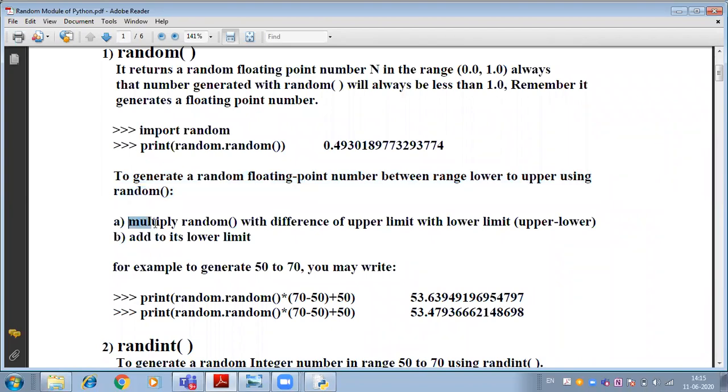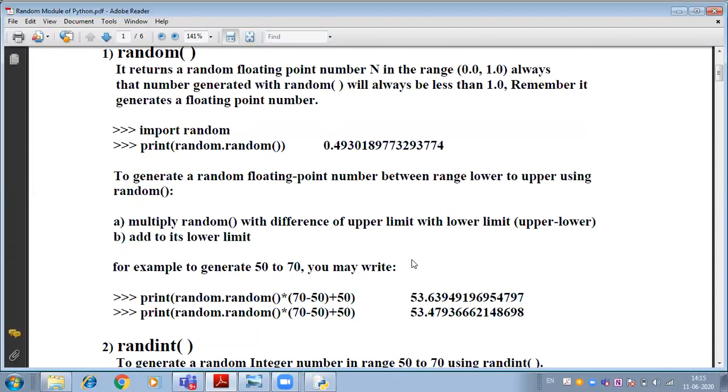Multiply random with the difference of the upper limit and the lower limit, and then add the lower limit to it. For example, to generate 50 to 70, suppose you want to generate a number which ranges between 50 to 70, starting with 50 and lasting till 69, not till 70, because it won't include the last number. Then what's the rule? What you have to do?